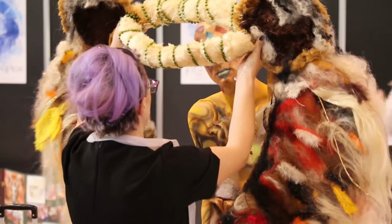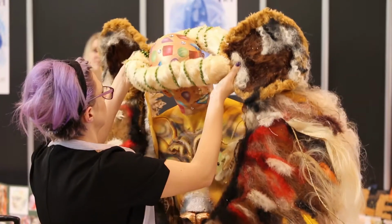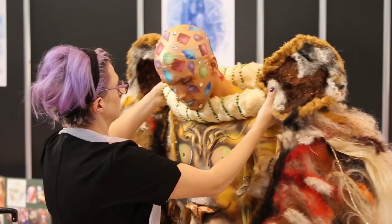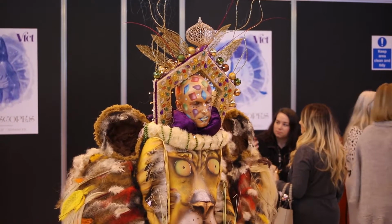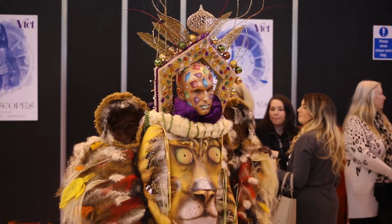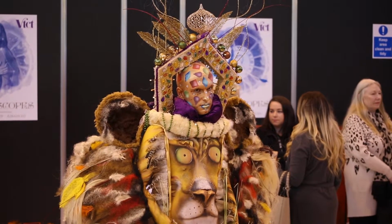One, it pushes you that little bit further and it makes you test what you know you're capable of, but also the experience on the day. I mean, when you get to this point, you've done so well to get this far, and then the standard is amazing. So it's really good to just watch what everyone does, get ideas and things like that, and talk to people and meet people, so yeah.